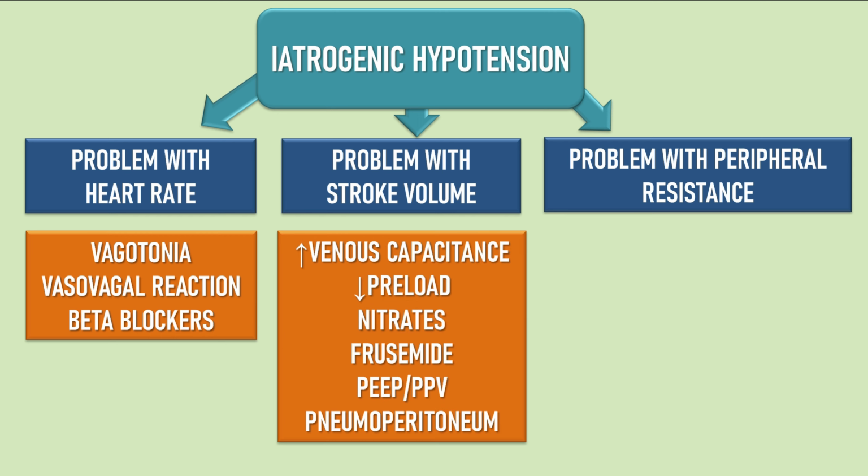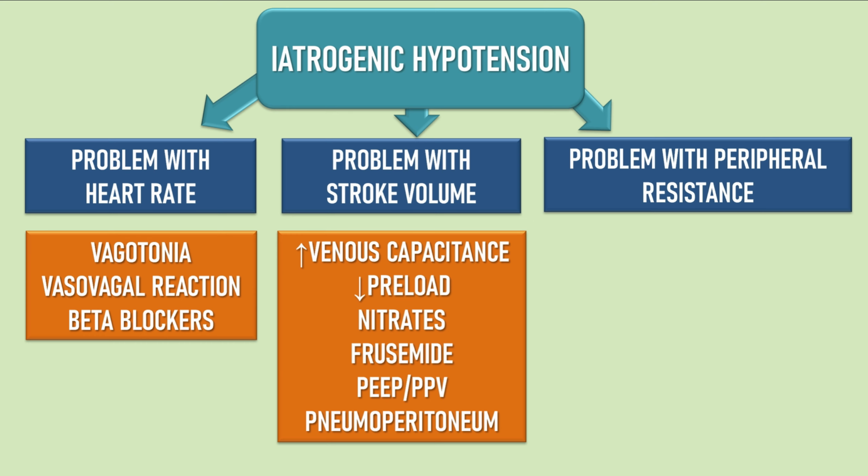Problems with the stroke volume may be caused by increased venous capacitance. A patient has just had a large dose of furosemide. That leads to a reduction in preload. The patient may, of course, be hypotensive because they're bleeding and they have hypovolemic shock, and you may have given the patient a vasodilator, thus manifesting hypovolemic shock by increasing the unstressed blood volume. Nitrates like glycerol trinitrate will cause venodilatation, increasing the unstressed blood volume, and that will reduce venous return.